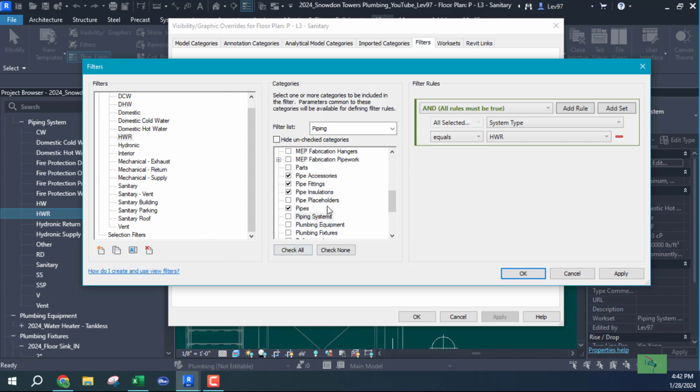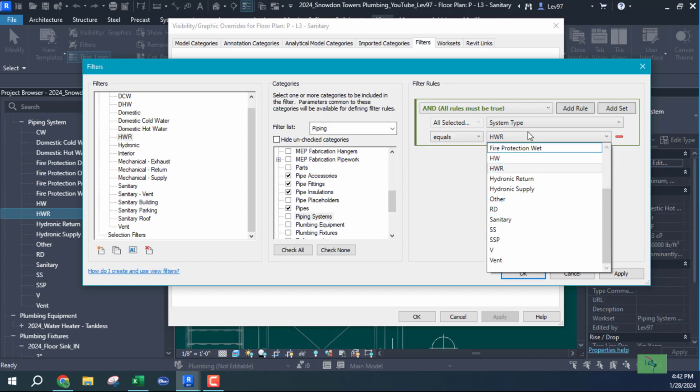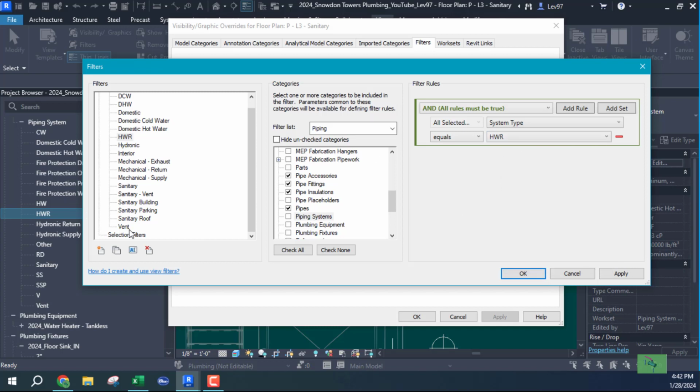There might be a video out there that shows you if you come down and use rooms and you want to filter that out, then it will show you this. And if you come over to the filter rules and you use one of these, and you choose another one of these, it will give you this or that. So I try to keep it simple, guys.